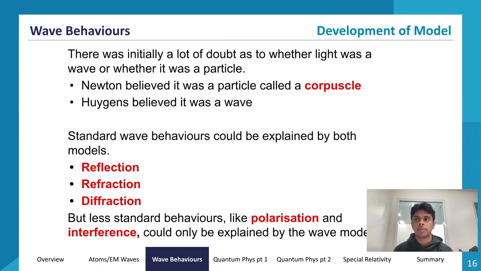They also conducted experiments. Newton believed that these corpuscles were attracted to matter. So if light entered a more dense medium, for example going from air to water, these corpuscles would speed up. But following the wave model, if light entered a more dense medium, it would slow down. So they tested whether light would speed up or slow down when it entered water. What they found was that light slowed down when it entered water. That was the breaking point. They were like, wow, the corpuscle model is trash. So they ended up picking the wave model instead of the corpuscle model.